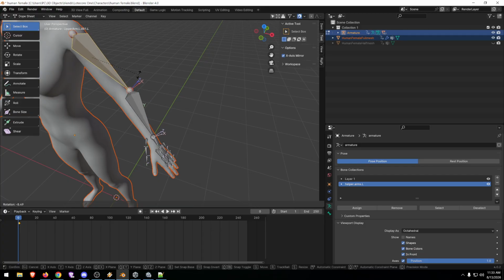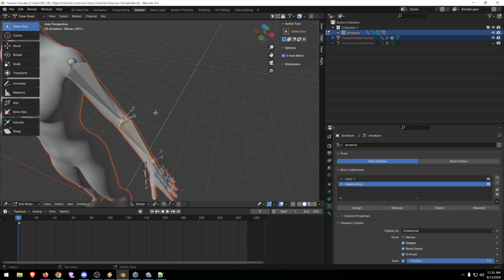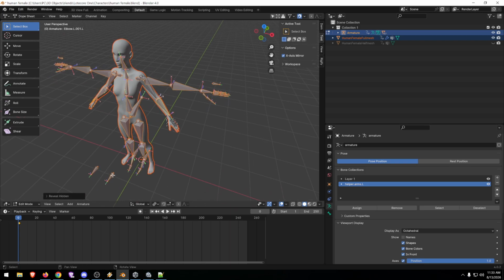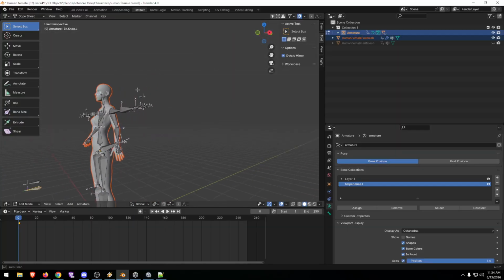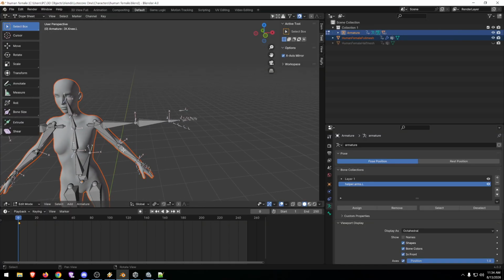We want this behavior. Wait, do we have this behavior everywhere? No, here's a constraint. That is a rotational constraint, I think. I think we have something here. Where's the elbow constraint? I'm pretty sure we have an elbow constraint.